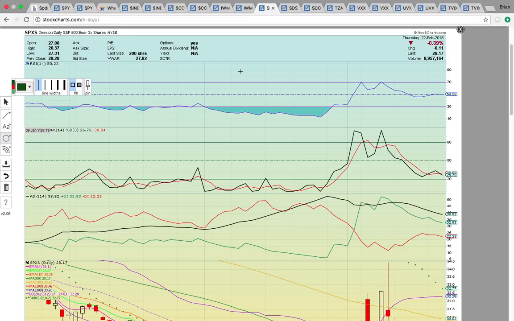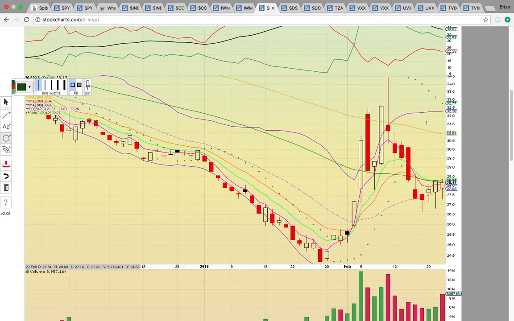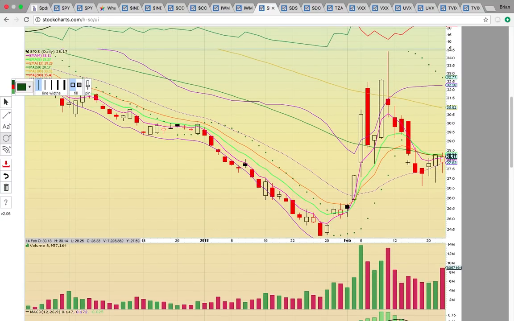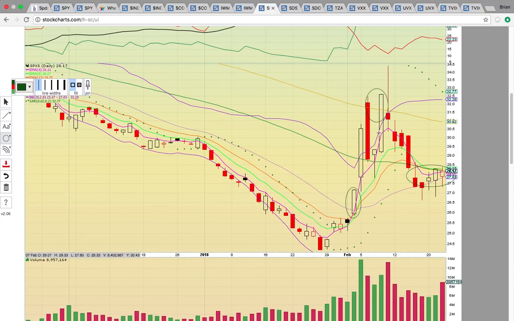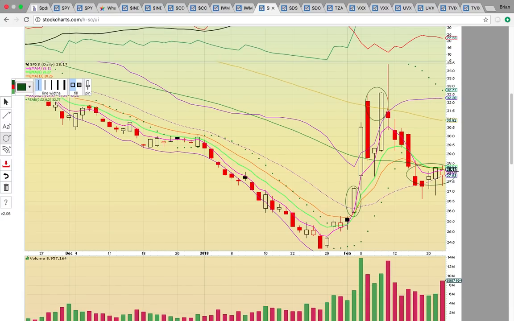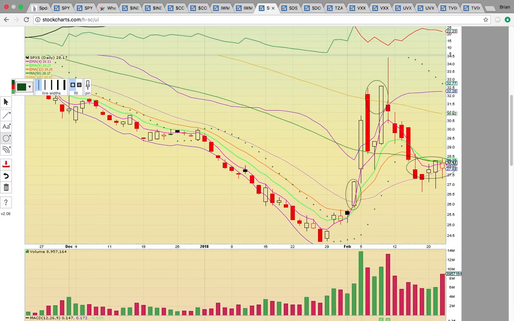And so I'm looking at the bear ETFs, and they do trade options. It's just a way to make some money while the markets drop, right? That's what this is all about, to try to make some money. And so SPXS here is trying to hold on to this uptrend. Okay, so it got above the middle Bollinger Band, ran on the big drop in the markets, and now it's been holding this middle Bollinger Band level. As long as the middle Bollinger Band, the 20-day simple moving average at 27.83, holds, the dotted purple line, it's in play.